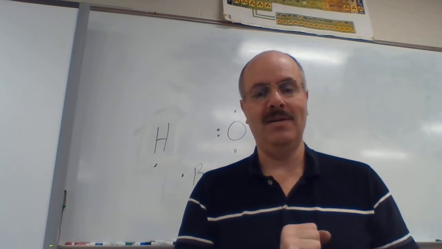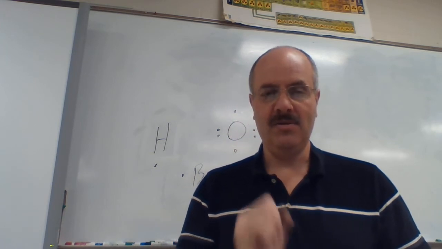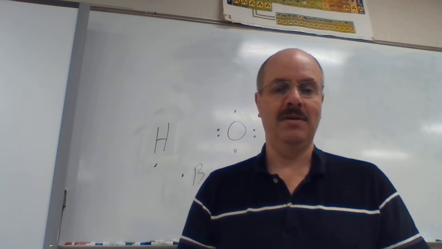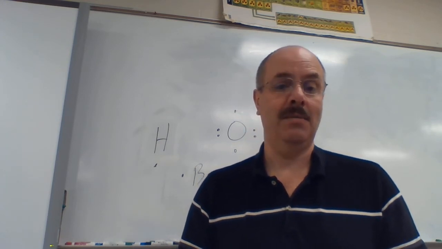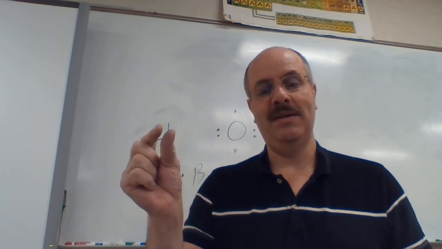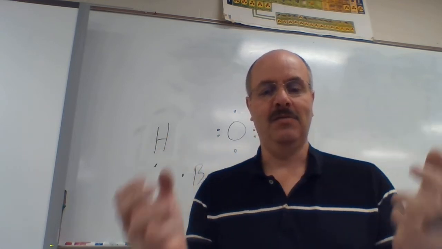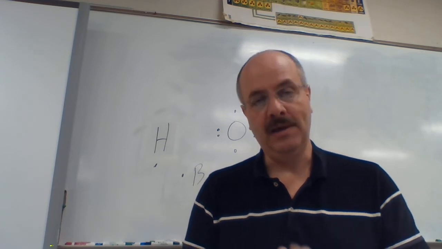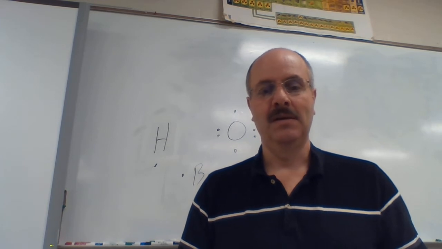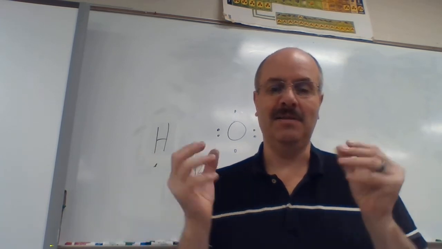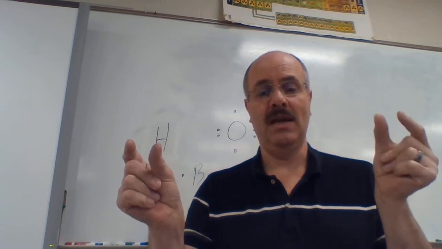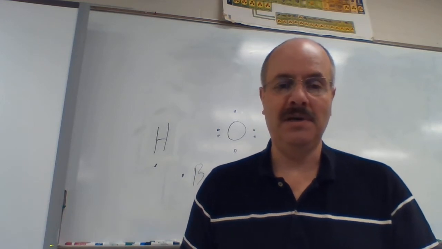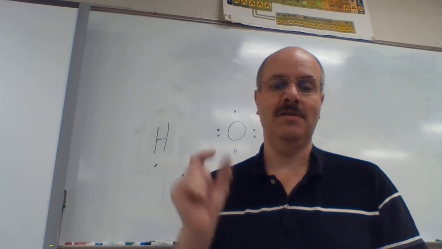We call anything that's an ionic compound a salt. I always hate teaching this because when I say the word salt, we always think of table salt — the stuff we put on french fries — and yes, table salt is a salt by chemistry definition, because it's made up of positive sodium and negative chlorine attracting each other. But by chemistry definition, a salt is any positive and negative ion being attracted. So if I had magnesium and iodine, positive and negative going together, that's a salt — not saying you'd put it on your french fries, but by chemistry definition it is a salt.